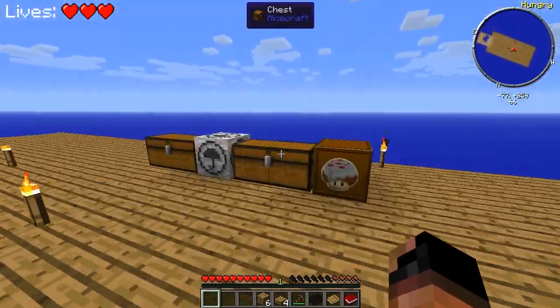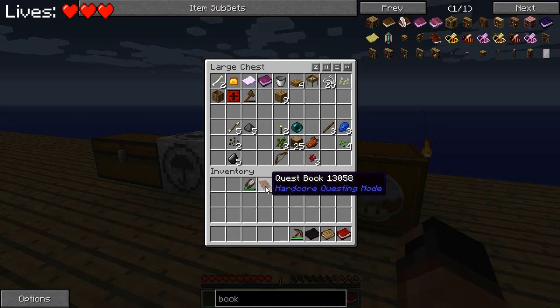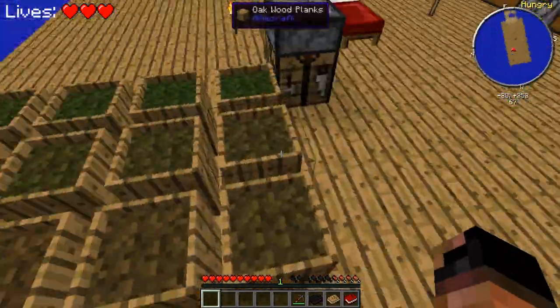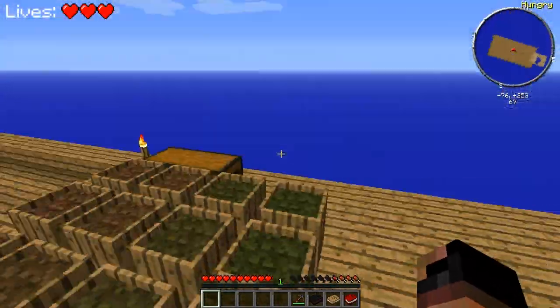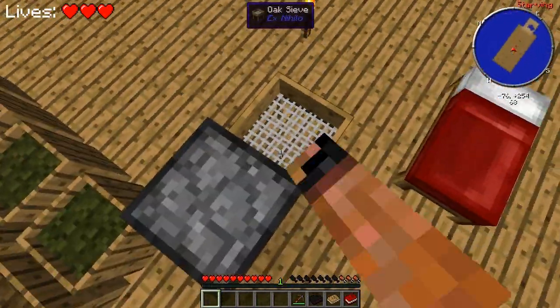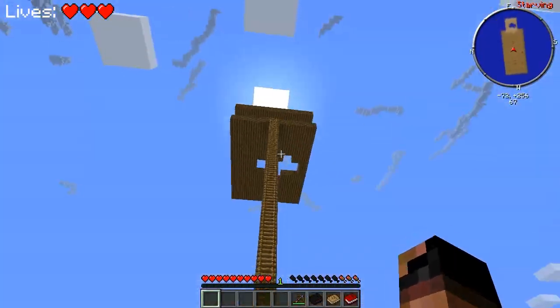We're going to put all this back in this chest over here. I think that'll do for now. We're going to have tons of dirt coming in. Eventually we're going to have barrels and barrels and barrels and walls of barrels of dirt. That's what my plan is.